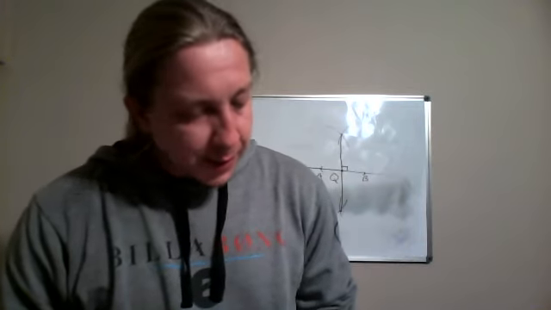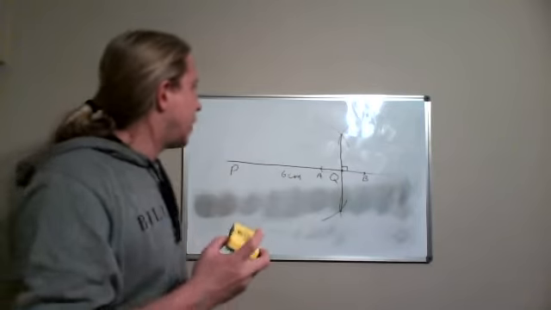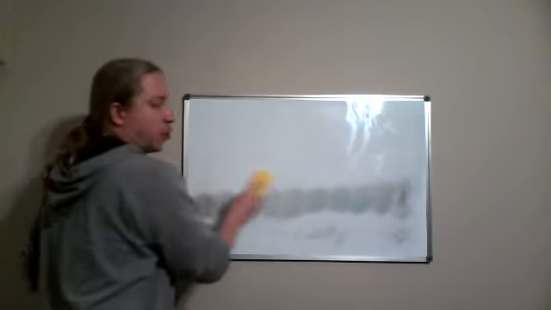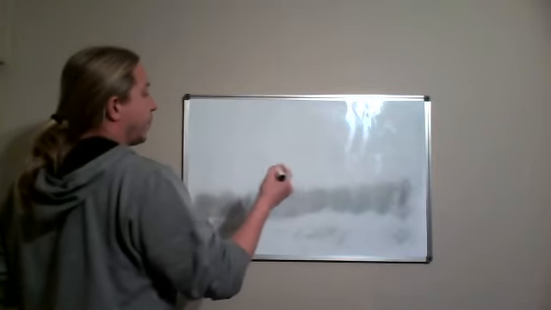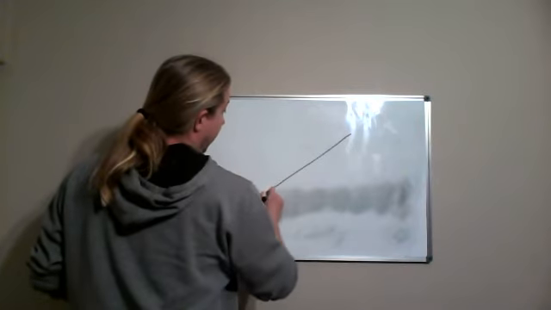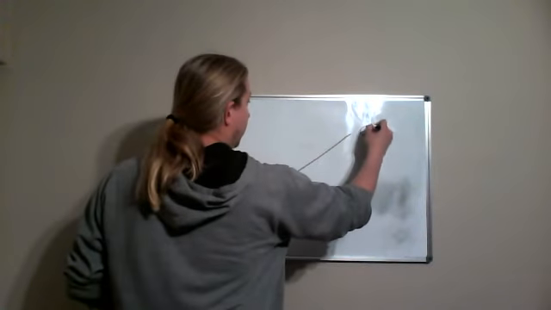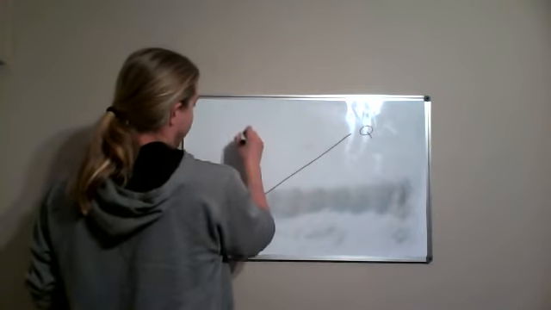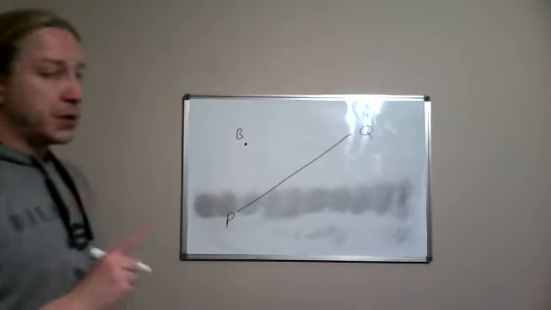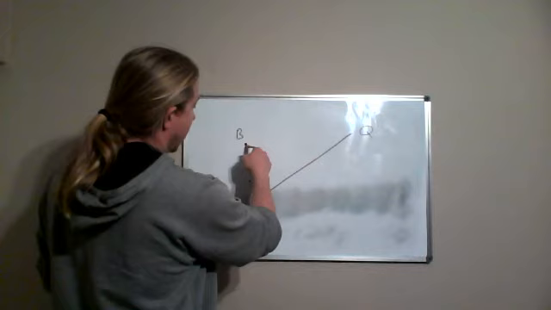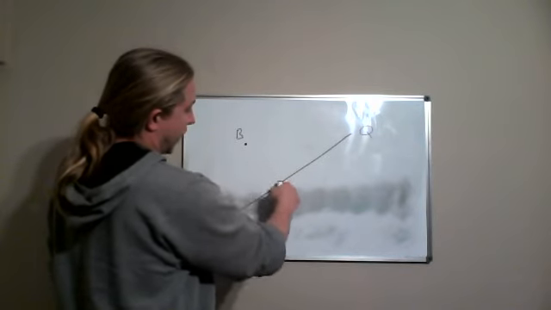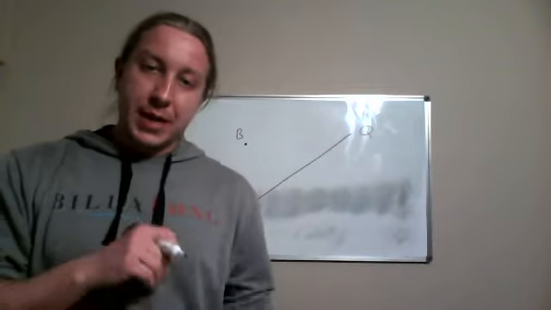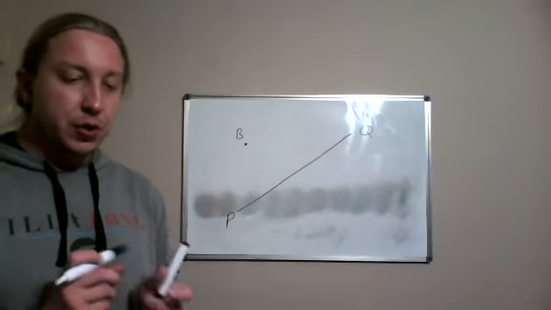All right. Example 3 says, drop a perpendicular from B to the line PQ. All construction lines must be clearly shown. Okay, so we have some line PQ, and we have a point B. Okay, so there's my line PQ, and I have a point B over here. So what they want us to do is draw a perpendicular line to PQ like that. Now without obviously using a protractor, we can do this using a compass.